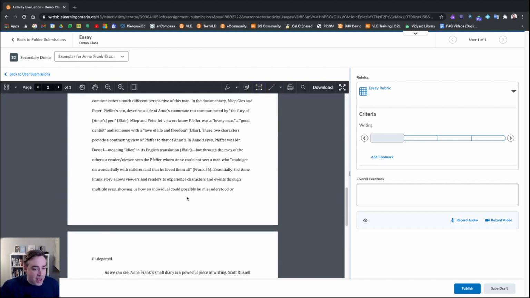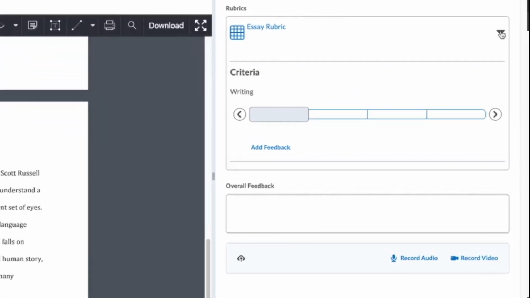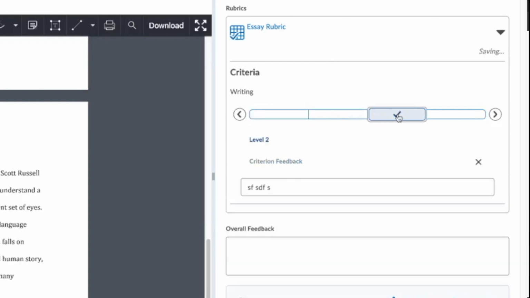As you've worked through this now and done your annotations, you can come over here to your rubric if you've attached it, click to expand the rubric, and then choose the specific criteria. So you can see I've got this set up as levels, and it's letting me know the level I'm choosing as I select it here. If I say this is an example of level 3 work, now you see the criterion feedback changing. If you remember in our rubric, I had a space where I set up initial feedback for the student. So great, on that rubric where you put that initial feedback in is like, here's a starting point for me.